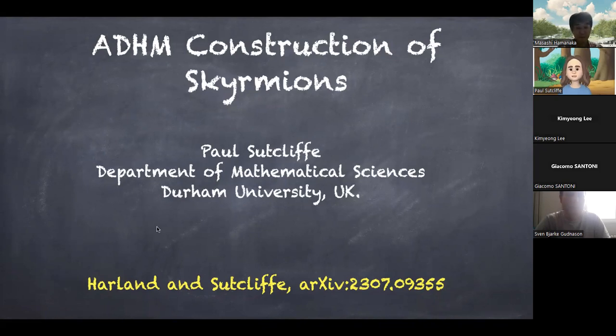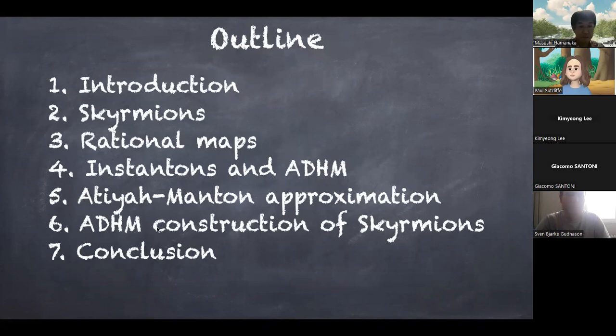So here is the plan of attack. I'll give an introduction. I'll try and give you the talk in picture format in 5 minutes, without any details, but the idea of what the talk's about. Then I'll give a few more details. I'll briefly review Skyrmions, tell you what you need to know about them, and then some of these approximations that I mentioned. So rational maps, and I'll have to tell you a little bit about instantons and ADHM so that you can understand one of the other approximations, which is due to Manton. And then finally, I'll tell you about our new approximation and summarize.